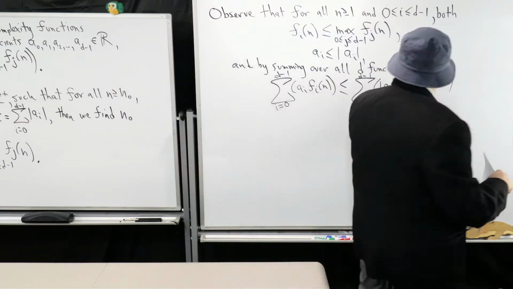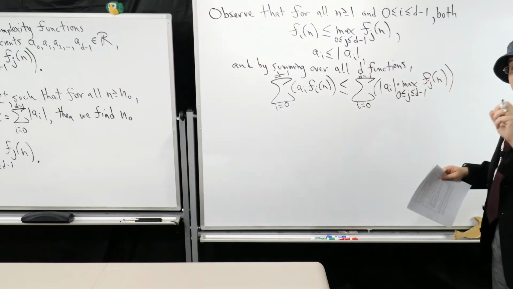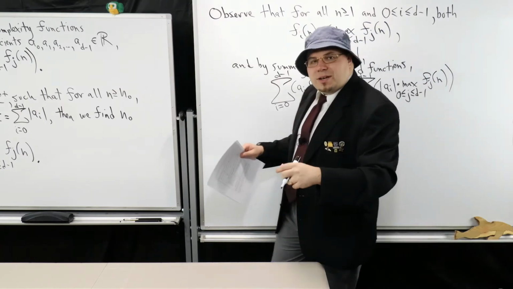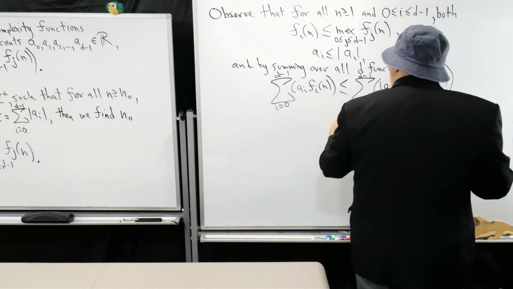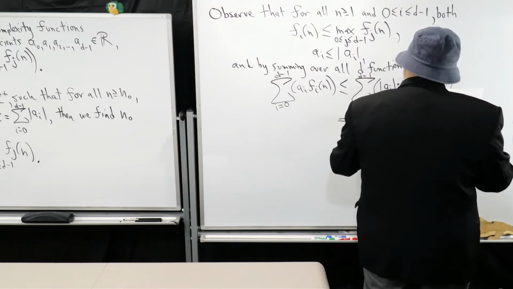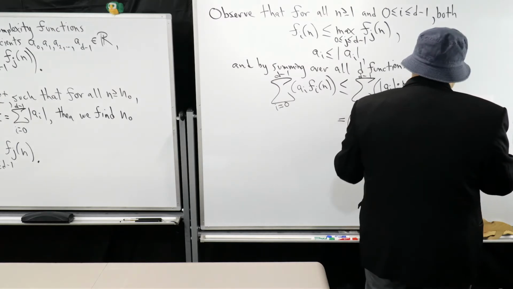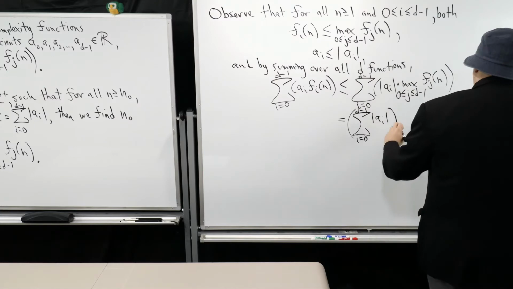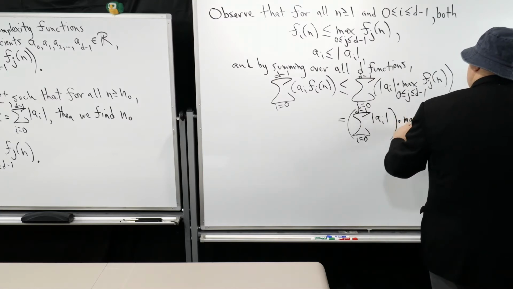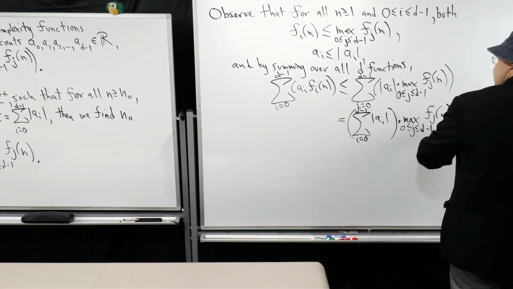So this would be like if I took 2 times a sub I with absolute value like this, with respect to the summation. So all I'm going to do is I'm going to factor out that from my summation, and you'll see quite quickly that I get what I desired in the first place. So I end up with times the max of fjn, like this.